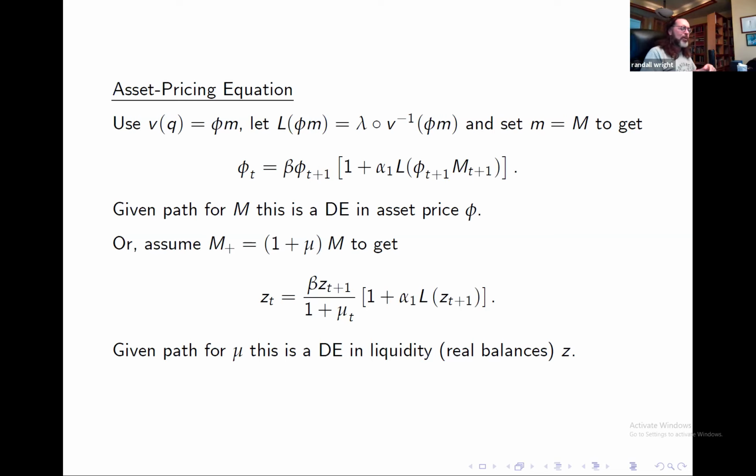So to say that corporate bonds have a higher rate of return than T-bills, if that's supposed to be a puzzle, the solution has to be something more interesting than T-bills are more convenient. Even though it rings true, they are more convenient. This is precisely a model of that. So the convenience yield thing used in this empirical finance work, great work by all these good people, but this is the micro foundation for what they call convenience yield.